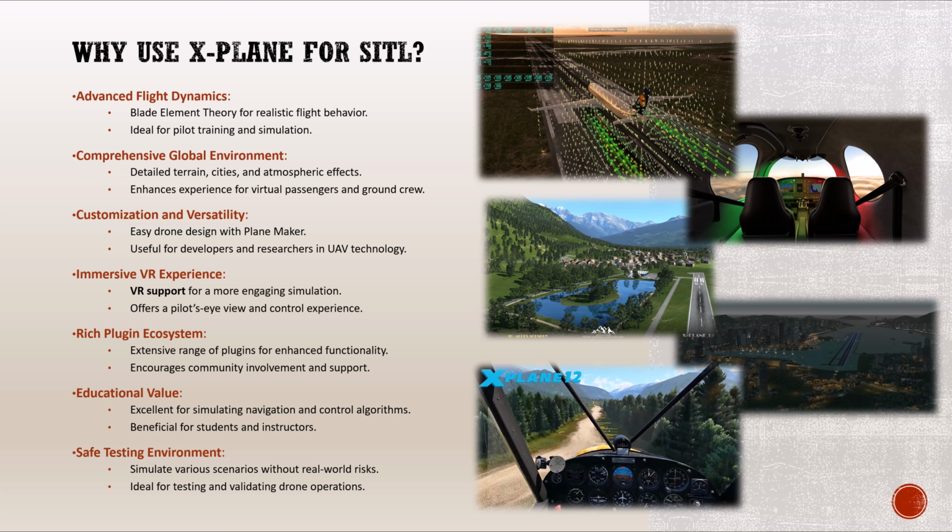Then there is the ultra-realistic global environment. You can get detailed terrains, cities, atmospheric effects like wind, gusts, rain, any sort of precipitation, and many more, improving the experience whether you are a virtual pilot, passenger, or part of a ground crew. You can actually feel flying in the environment instead of using a simulated environment in jMAVSim or Gazebo.